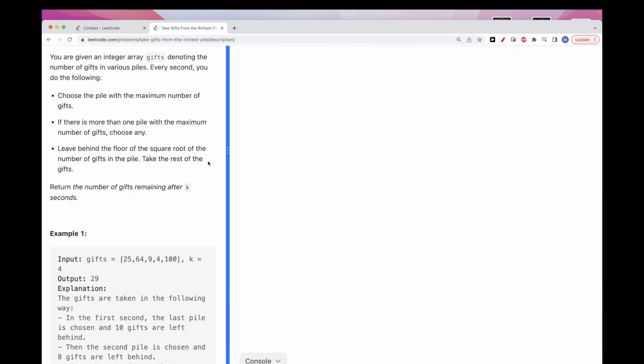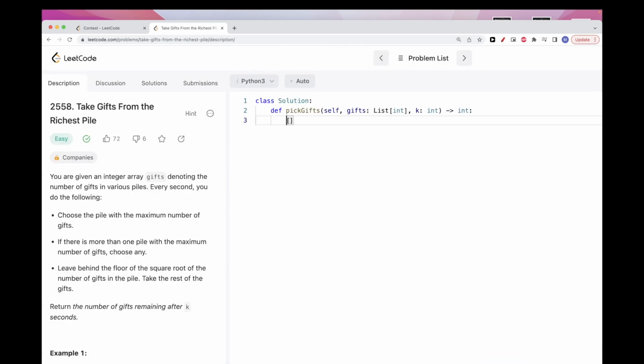And so to do that, we will need here to just define our priority queue. And in Python, to get a priority queue that gives you the highest value first, we need to just use minus, because by default it gives you the smallest value, right? And so x is going to be in gifts, and we want to heapify it to turn it into a heap. So heapq.heapify(priority queue). And now we want to do k iterations. So while k, and of course each iteration we are going to subtract. And just in case the number of elements is smaller than k, that's possible, we want to make sure that the priority queue doesn't become empty.